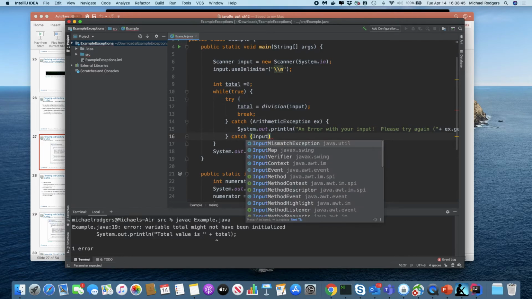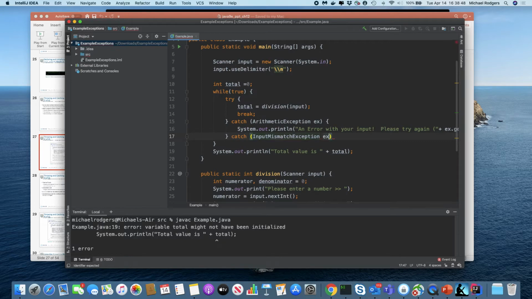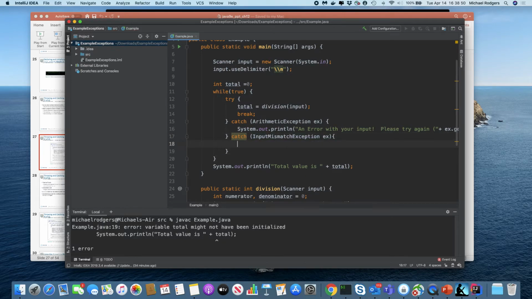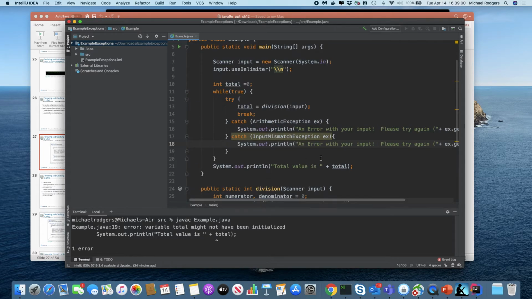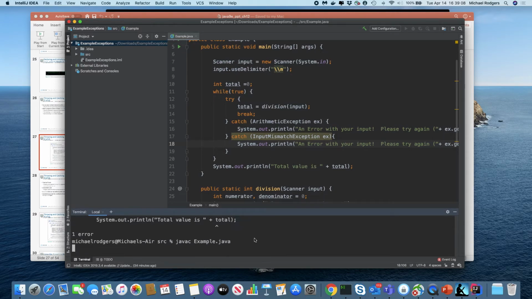Input mismatch exception. Right? Now, let's run the code, compile it. And as we run it, we'll demonstrate what happens in this error.